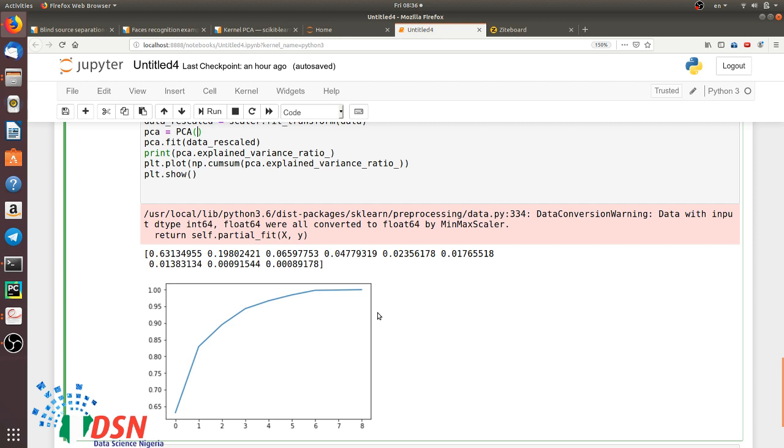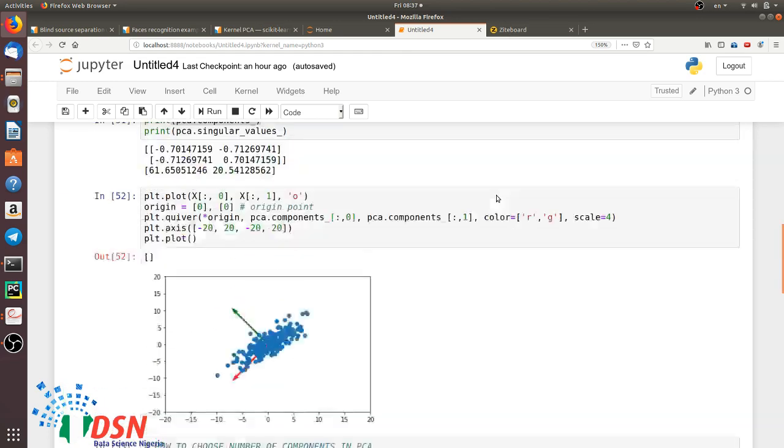Okay, so now you know how to use PCA and how to choose the number of components using the explained variance ratio. The explained variance ratio is related to how much we could reconstruct our data when we use PCA.